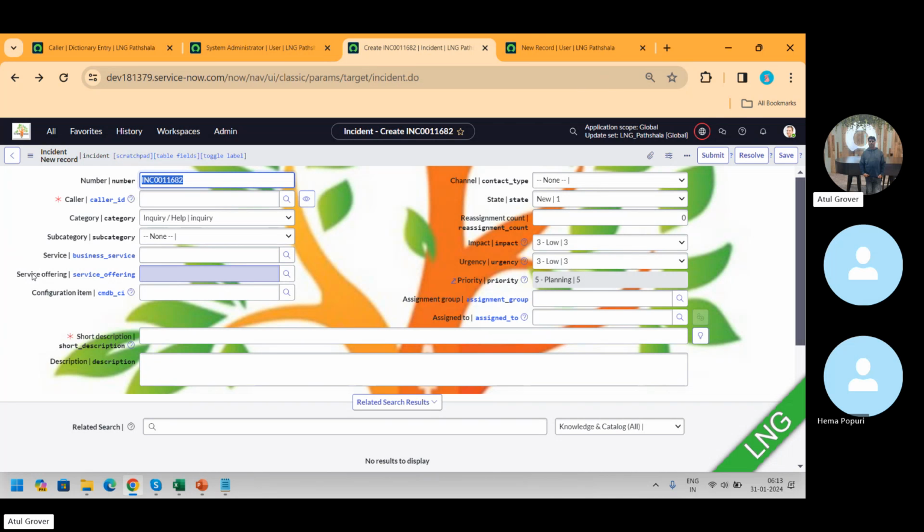CMDB is very new for us. We will do this part. In the CMDB, if you create, there is a field, I'm not sure if it is available, called category. If I'm putting a configuration item, let's say I'm putting configuration item Java, I want the category to come as software always, or network always. So we can do this automation. We can do this automation as well.